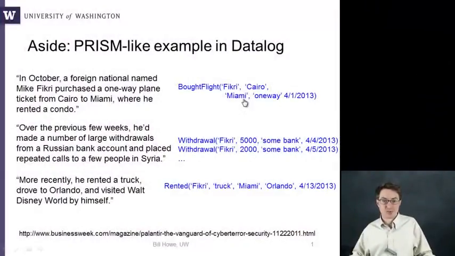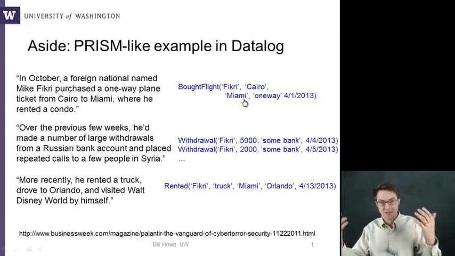So these graph pattern search problems were in the news in June 2013 pretty heavily, associated with this PRISM system being developed by the NSA. An article in Business Week described the kinds of tasks that they're interested in doing. And by the way, the technologies that they're using are things you've heard about, as far as we understand. The system Accumulo I mentioned in the NoSQL lectures was actually developed by the NSA and then released open source and commercialized after that. And that's kind of the underlying platform.